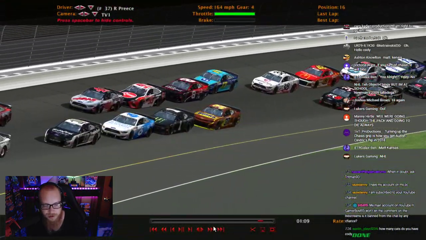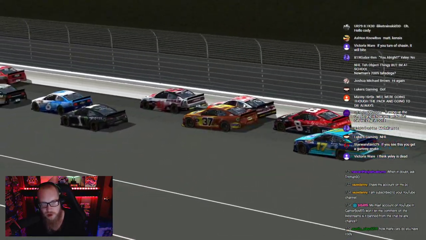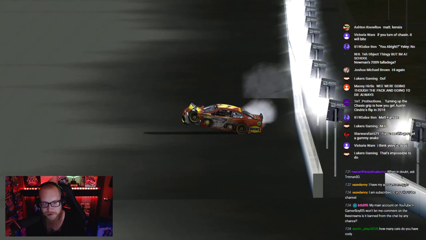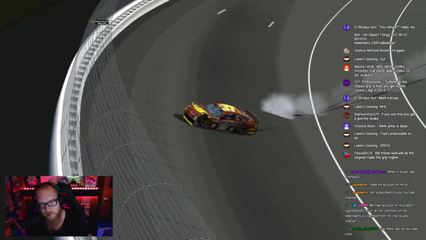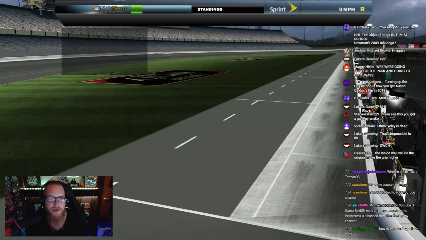How you get Austin Cindric's flip? Kinda, yeah. I tried bouncing off Christopher Bell to start trying to get the AI involved, and it didn't spin me fast enough. Instead, I take a hellacious shot into that inside wall, and then still didn't scrub off much speed back into the outside wall.